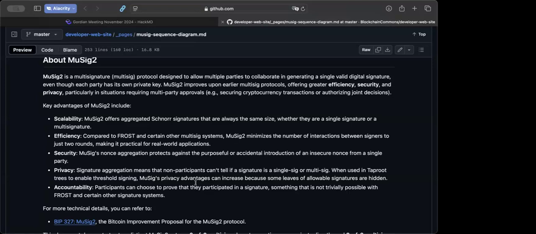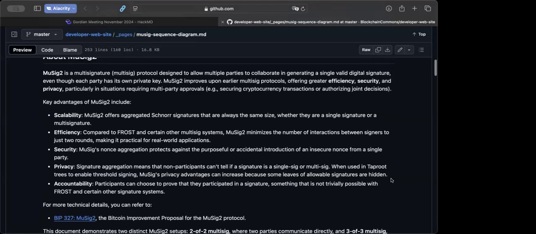The nonce aggregation has some advantages against accidental introduction of an insecure nonce. And from a privacy perspective, the signature aggregation means that non-participants cannot tell if the signature is a single sig or a multi-sig.